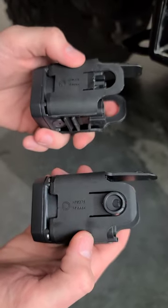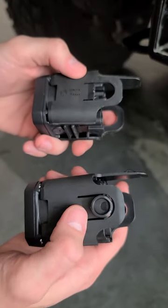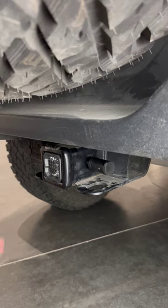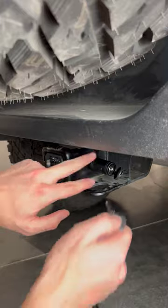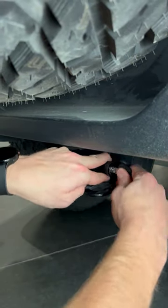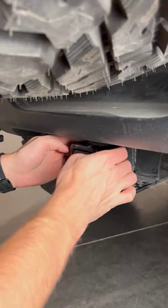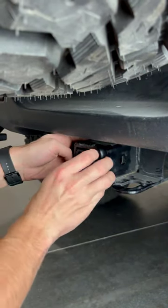As you may know, you can modify our hitch mount to add some extra security with a locking pin. However, removal is still super simple. So first what we're going to do is unlock the locking hitch pin from the light, take the pin out, and simply slide the light forward just a little bit to get a grip on it.